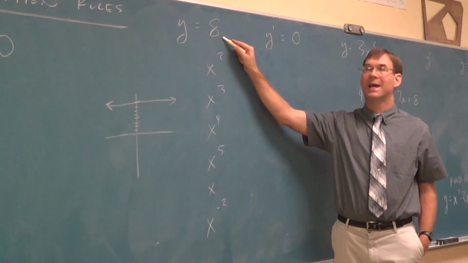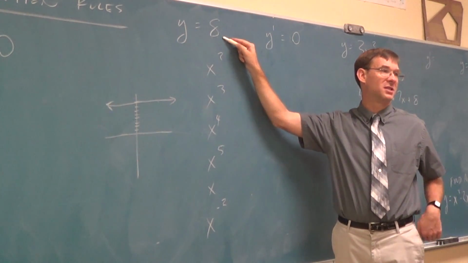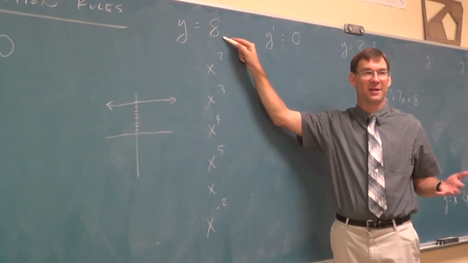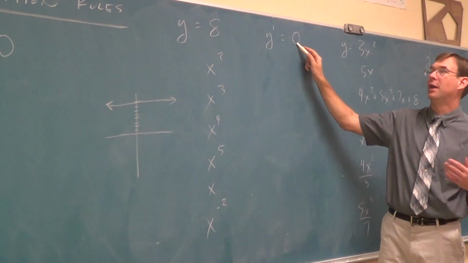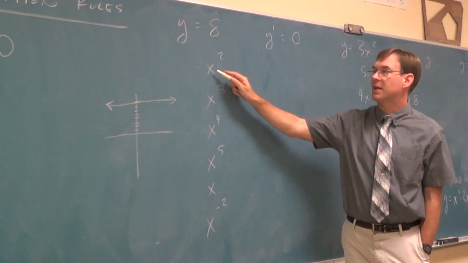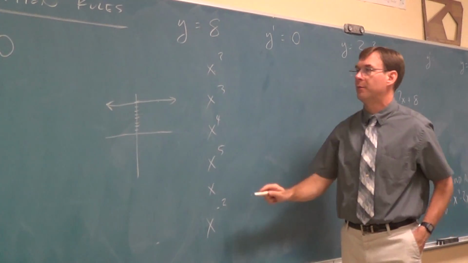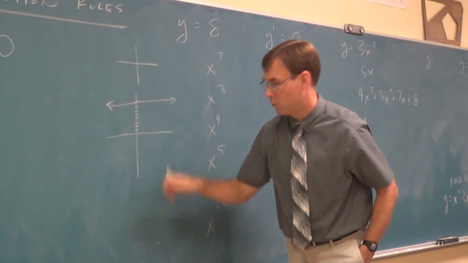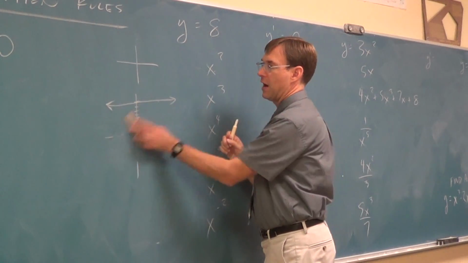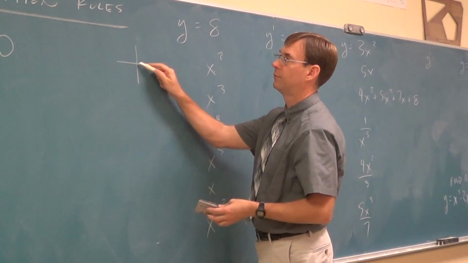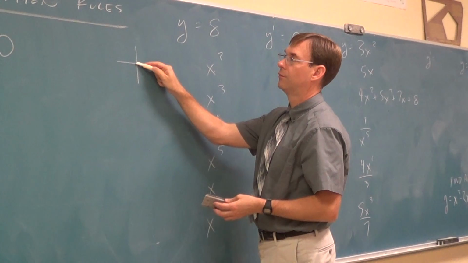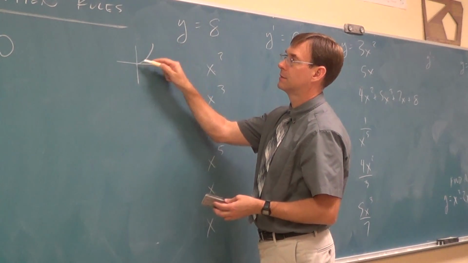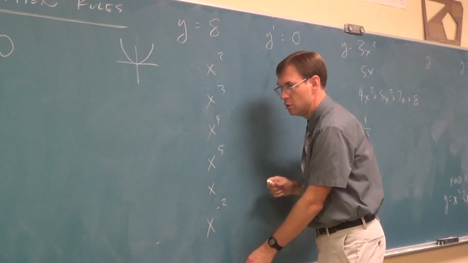If I tell you y is 8, period, how much is that changing? It is not. So what is its rate of change? Nothing. If I give you y equals x squared, well now that's a different ballgame. What does y equals x squared look like on a graph? So we get ourselves a U shape.